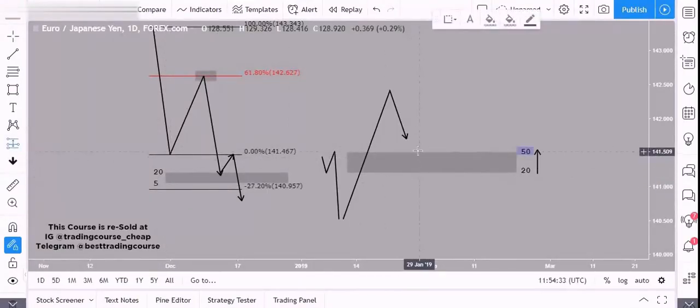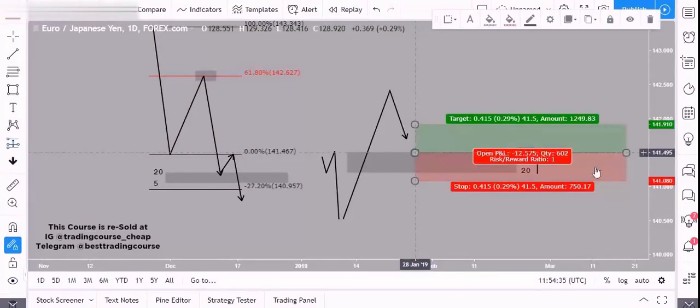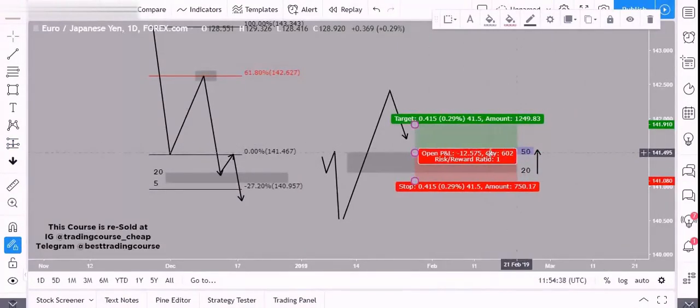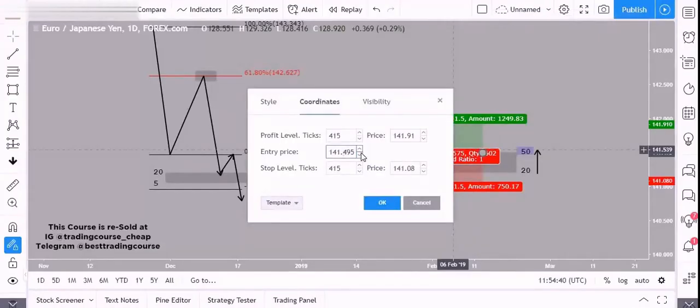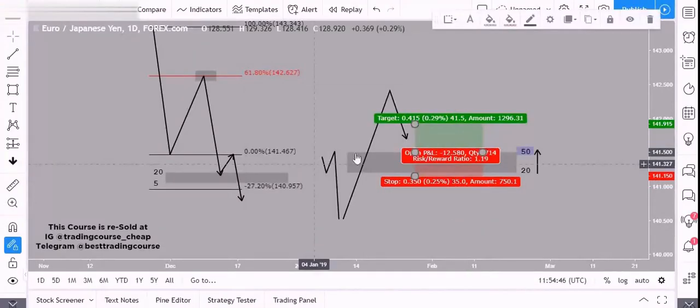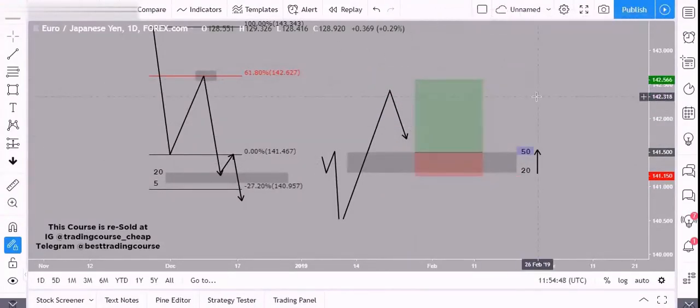Now, how does it work? Let's say you work only with numbers theory, the regular one. You will take risk reward, click twice, you will put a 50, and then you will use a 35 pips stop loss automatically. Okay? This is kind of working blindly, because this is the way numbers theory works. The restructure of numbers theory means that instead of using a stop loss from the real number of the entry you want to take, you need to use the stop loss 35 pips below the lower number of the numbers theory. Again, it's only because I'm long. I will show you also the same scenario if I'm short.